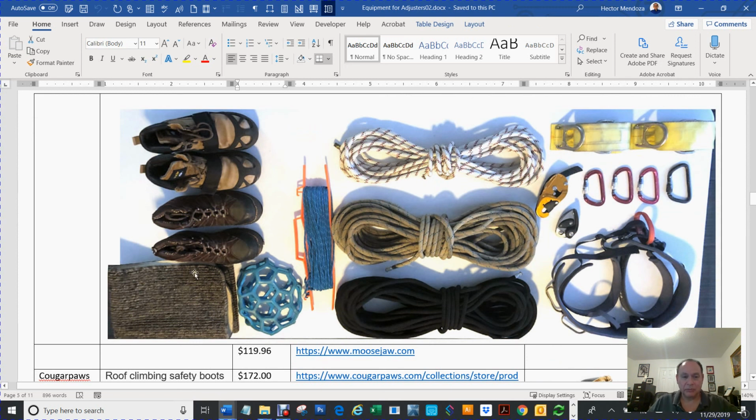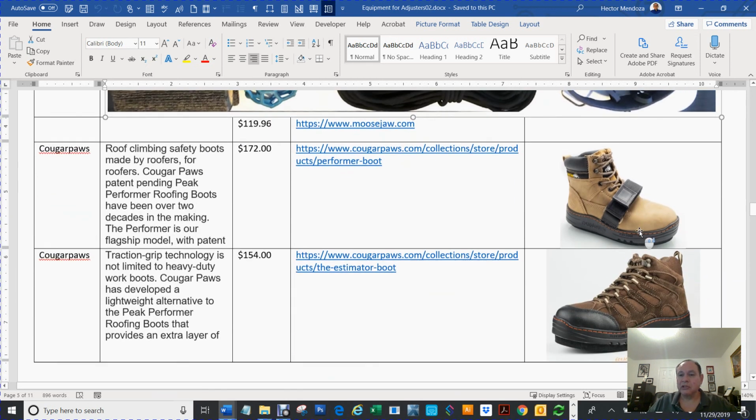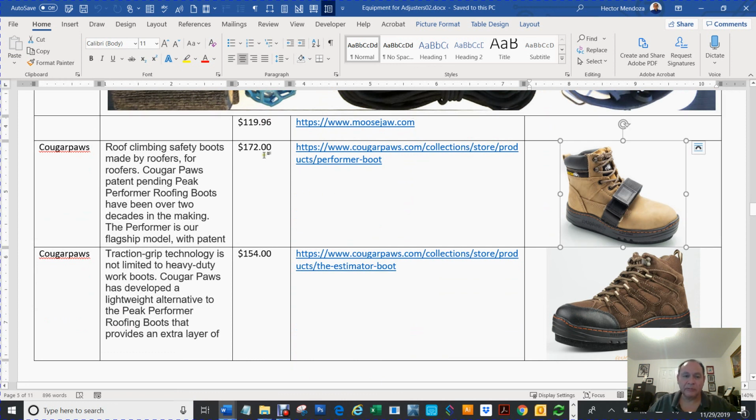I have two Cougar Paws. This particular pair always stays in my truck. This one's here. Sometimes I wear them inside of my hotel, and then when I get up the next morning, I'm wearing them because they got those protectors so my soles don't wear out. This is a 100-foot rope. There's another 100-foot rope. That's a 50-foot rope. This little string, I have a little ball here. When I get on a 16 pitch and it's 20 feet up in the air, I can toss this to my wife and she links me up with this thing here. And we have those beamers, and plus here's my harness. Basically, what you're looking at price on Cougar Paws is $172. On those tennis shoes Cougar Paws is $154.